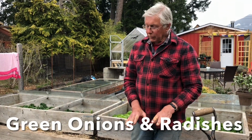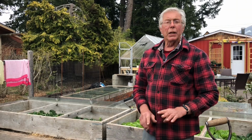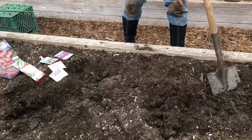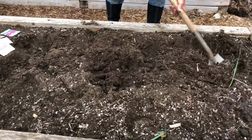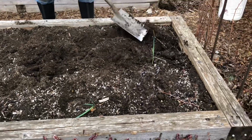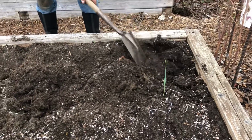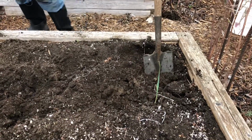So over here, another favorite spring crop is the green onions and the radishes, great for salads. I'm going to be taking some of the soil out of here so I can mix some more manure in. And it's a little bit rooty over here, you can see. So I'm going to take the shovel to it and dig down quite deep and try to loosen those roots up, because nothing likes to compete with those roots when they're just starting out.